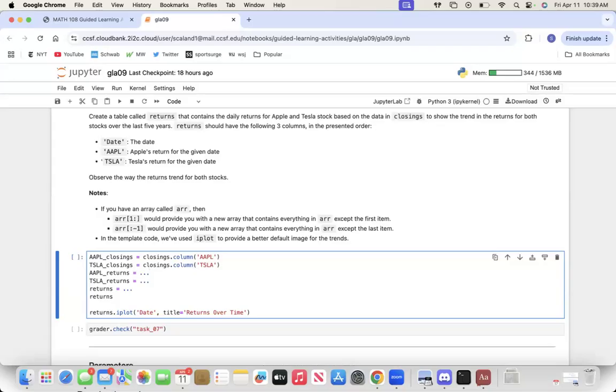And now we're going to get the returns. So how are we going to do that? We have an array with all of these closing prices.